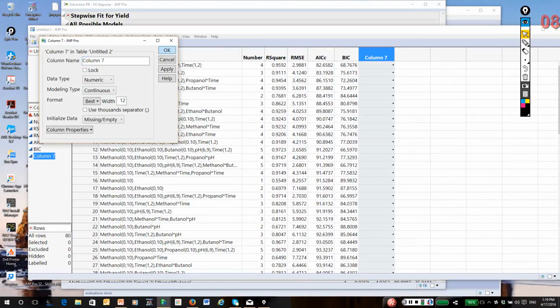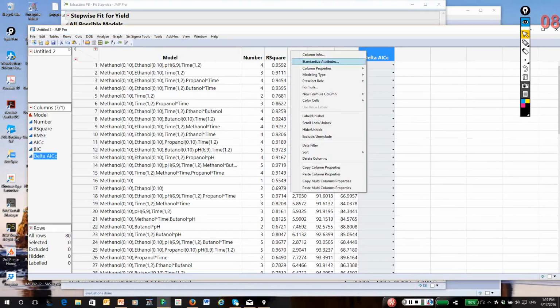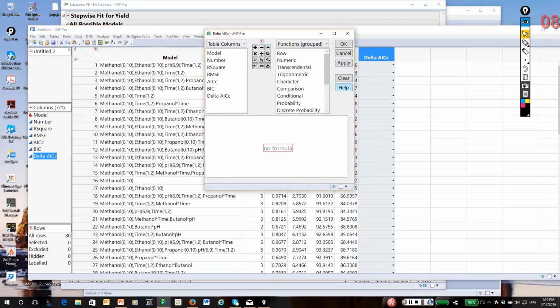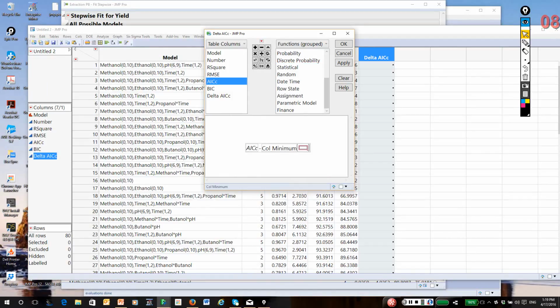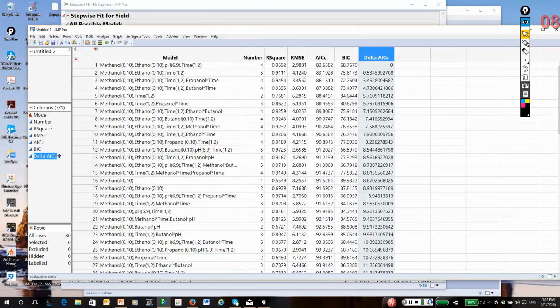JMP uses. Right click, go to the formula editor, and I want to take every AIC value and from it subtract the minimum for the column. So in JMP you go to the statistical functions and select column minimum AIC. Okay. So notice the smallest model is a 0, and we basically look how bigger models compare to the smallest.